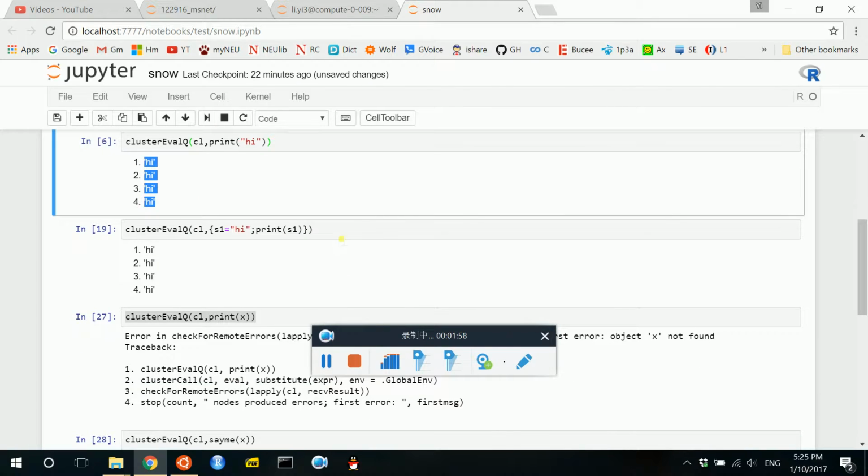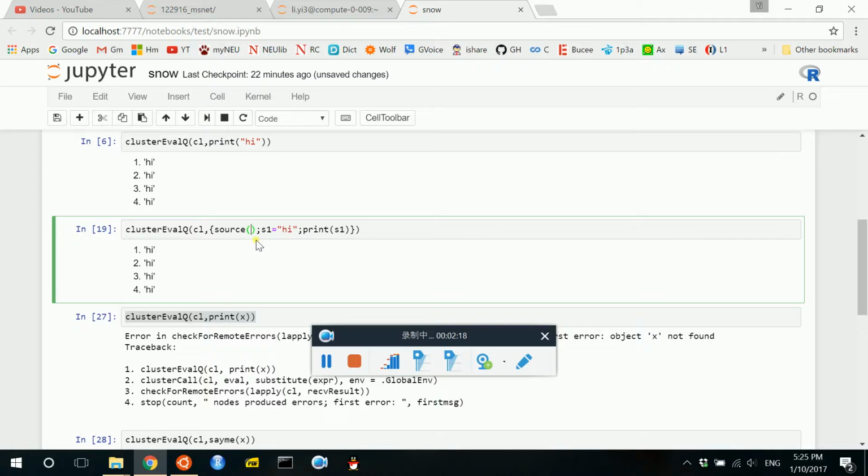So what if we want to run multiple expressions? We can just use curly braces and a semicolon to do 2 things. For example, we can include some other code like source("blah blah blah.R"), and then you can include the code here.